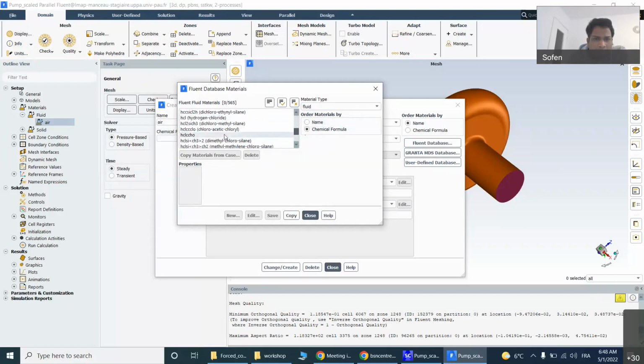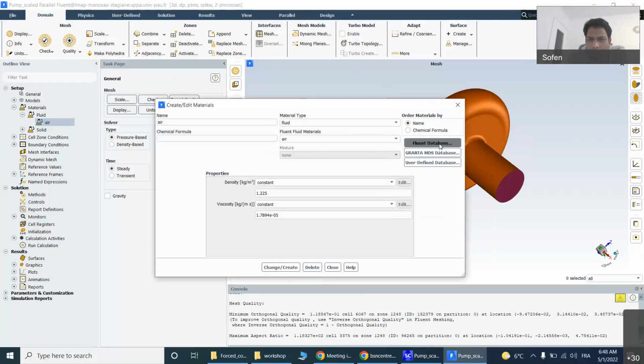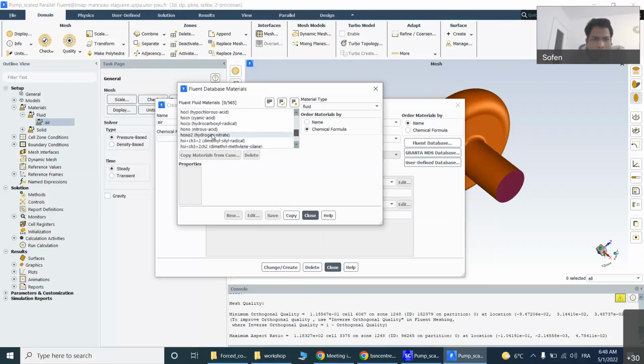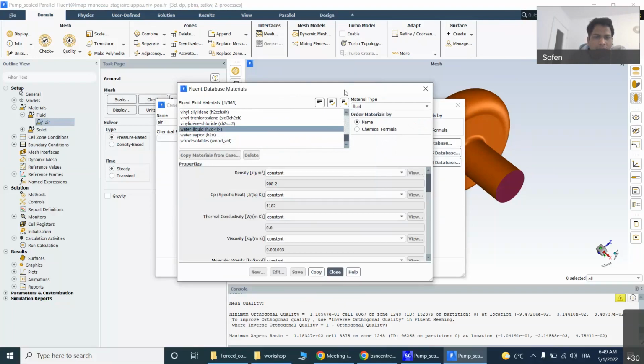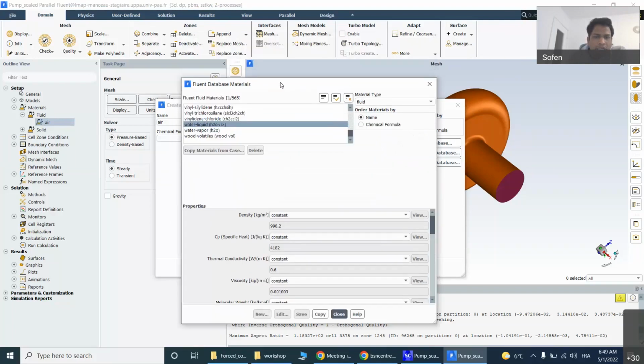Chemical formula, fluid database, name water. Yeah, water liquid, water vapor. So we need the liquid form of water. So select H2O.